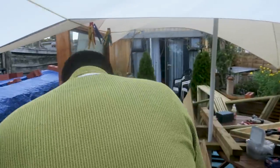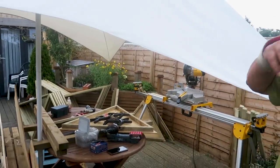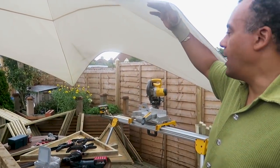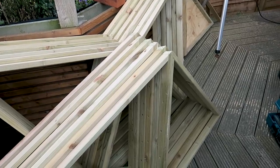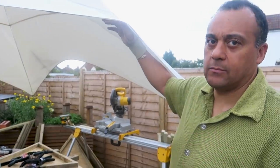How are things going? Yeah, they're moving ahead, man. Look at that. The pentagons are all ready to be covered with the plastic. Well, with a polythene plastic.